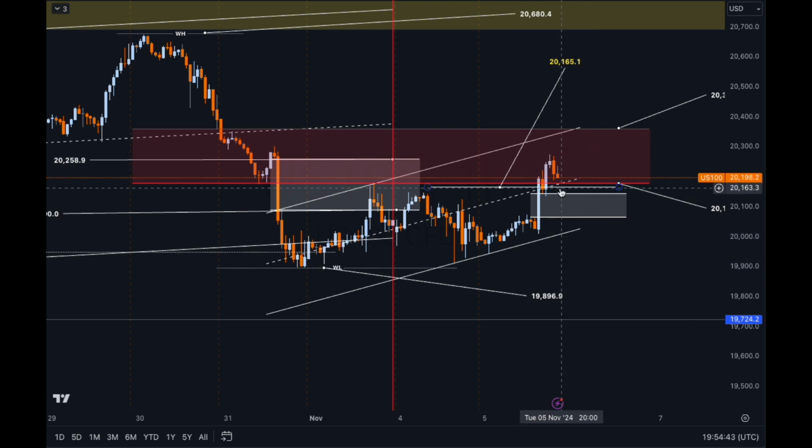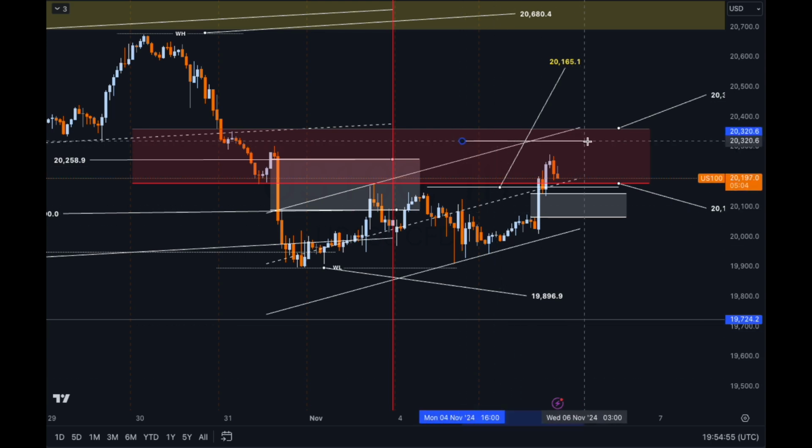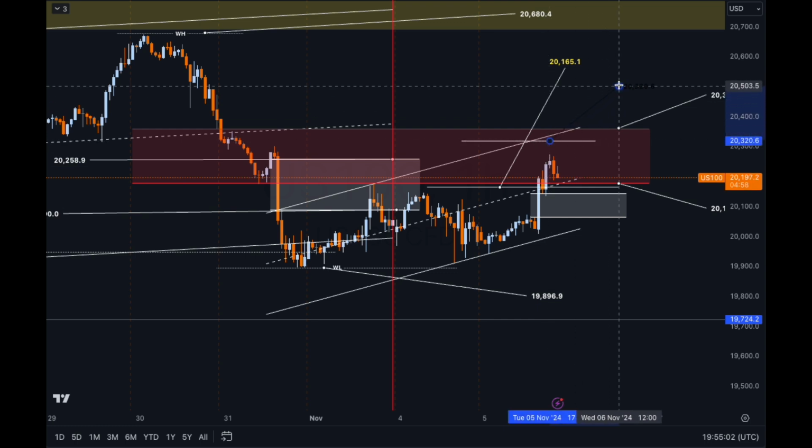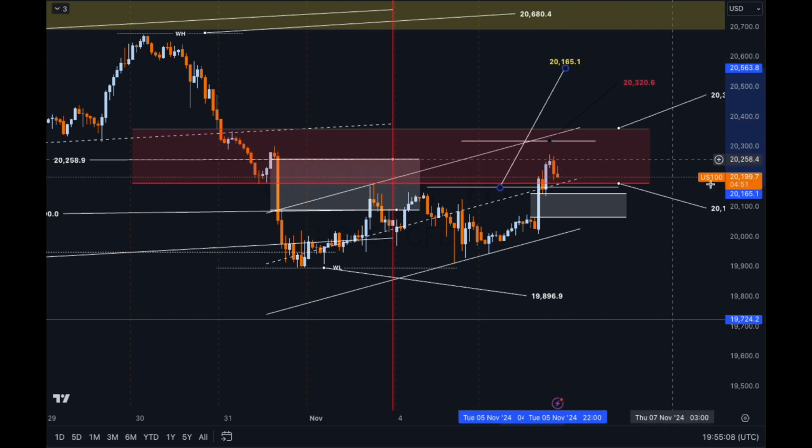So if I was going to take this trade of entry at 20165.1, I will make sure at the bare minimum I have my stop at this level right here, right? So I have my stop at this level, and this over here we're going to make red, so you're going to know. So we're going to make this one red, and then we're going to make this one blue.